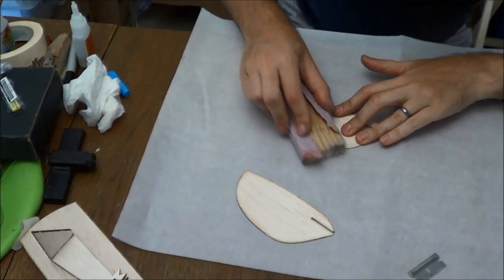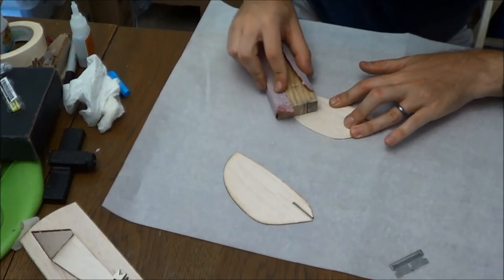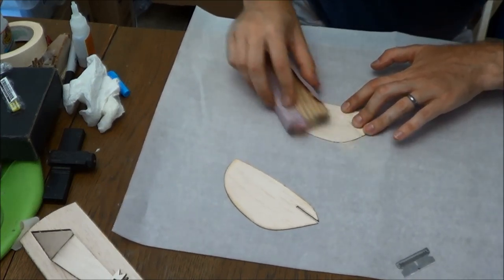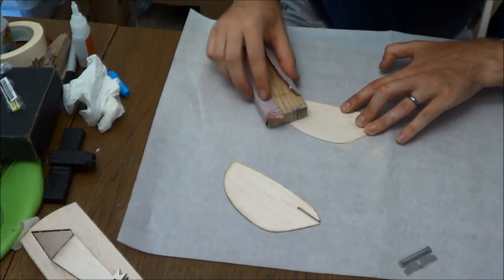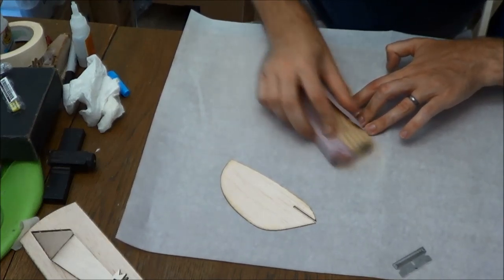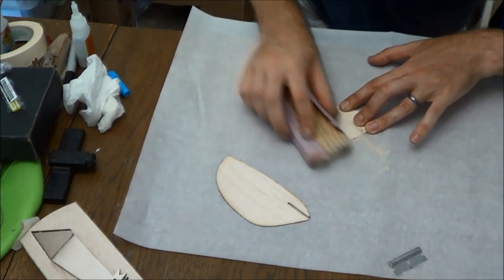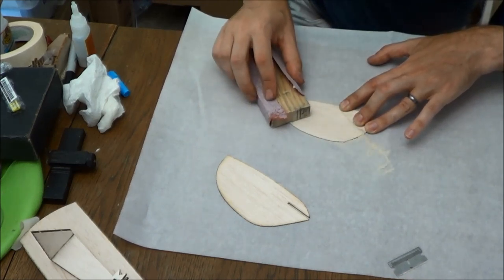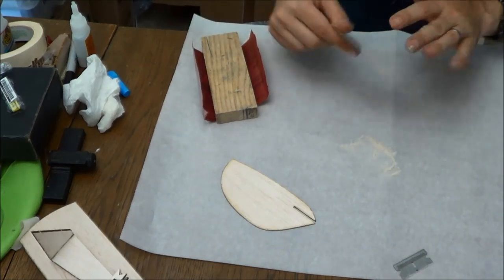Okay, let's continue. And I'm not pressing down, I'm just riding the sanding block across the top. I'm basically just using the weight of the block itself to do my sanding here. You don't want to press down at all, or you can catch the prop blade and damage it quite badly.